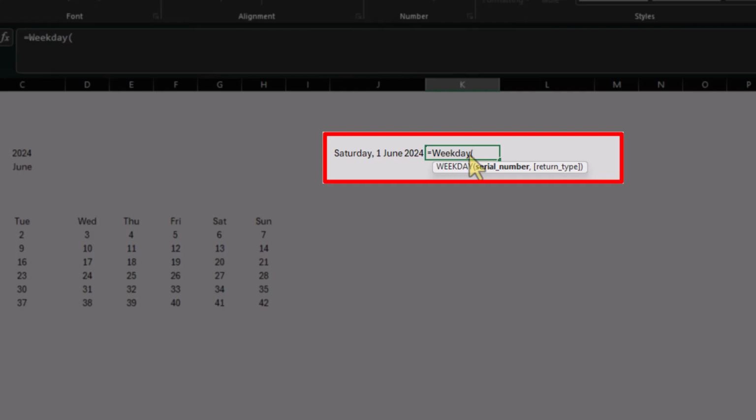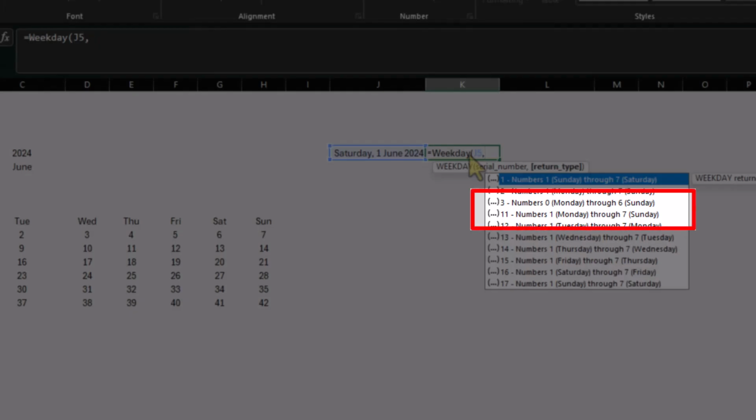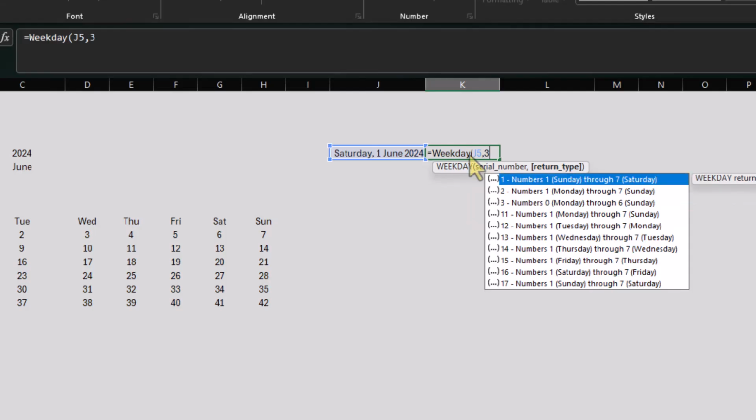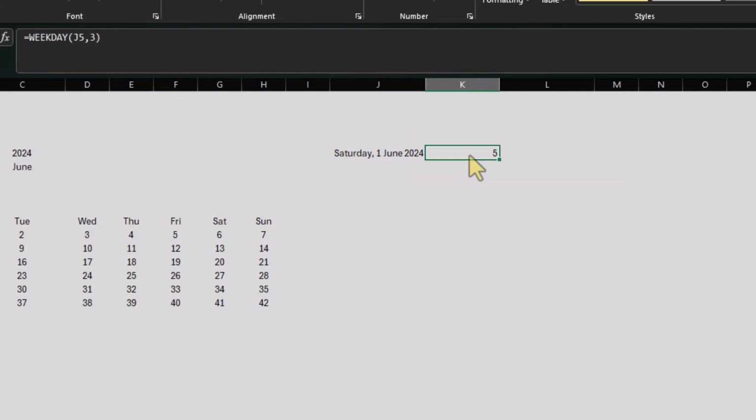So if we put the formula in, the return type will be the number of the day. In our case, we're showing Monday through to Sunday. And what we want to do here is have 0 as the Monday and Sunday as the 6. So we'll put return type 3, close bracket. So it's saying that Saturday is the 5th day in that sequence, with Monday being 0, Sunday being 6.